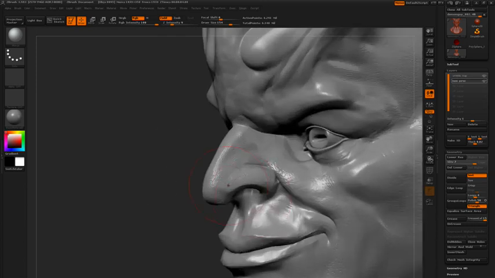Going back to the standard brush, I'm on drag rectangle. I'm going to drag some pores here into the eyebrow area. I'm scaling them down as they come down around the corner of the brow. Going back to the brush menu and the morph brush. And I'm just going to feather the edges. Try and knock back that initial layer.